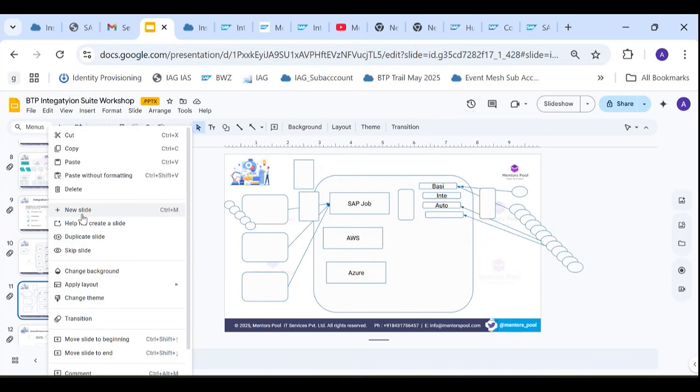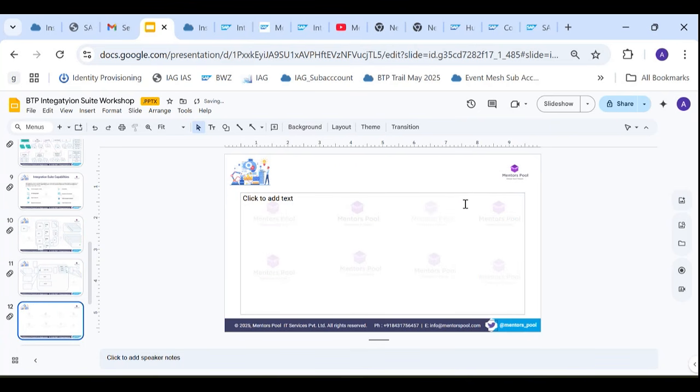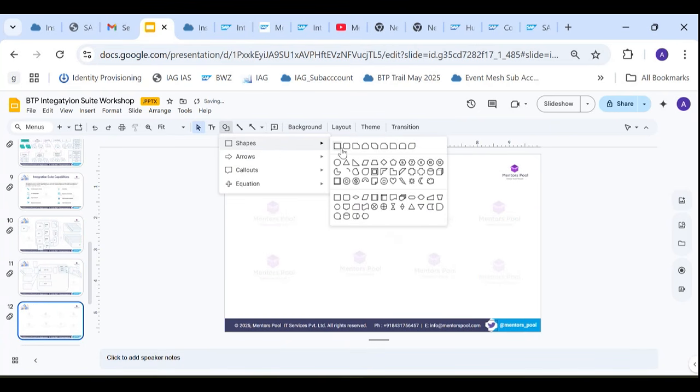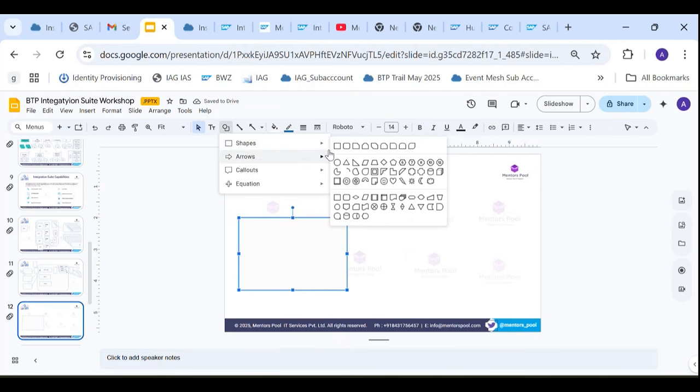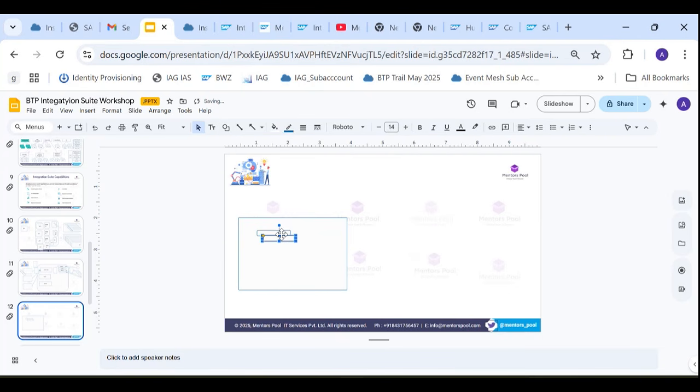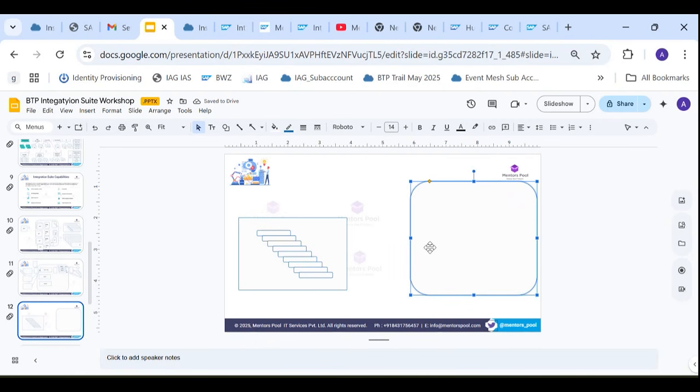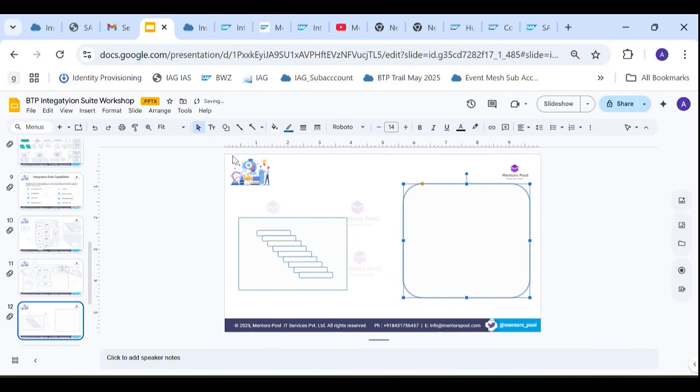So guys, what is this? This is especially made for customers who already have PI/PO. They may have PI/PO, which has been used to integrate a lot of systems. Many iFlows have been created, but it is running on-premise. Now your Integration Suite is running in the cloud. Integration Suite offers a lot of good functionality. Guys, I don't have time. I can talk for 1 hour and compare why Integration Suite is better, but I don't have that much time, so I just want to tell you the gist of it.